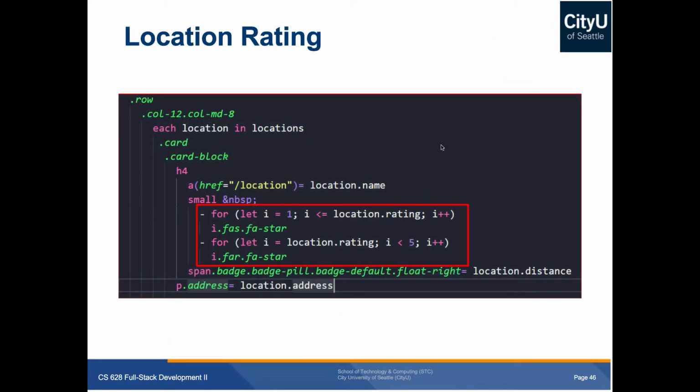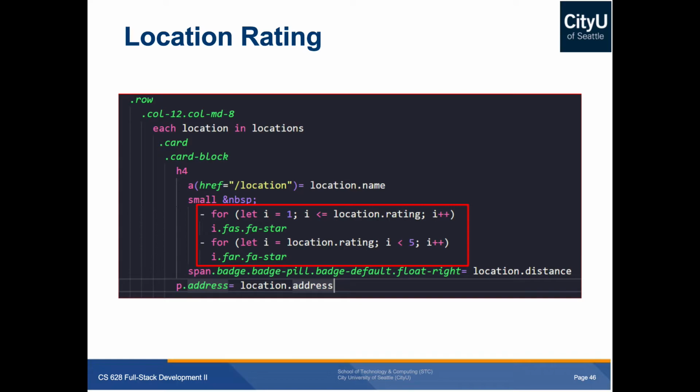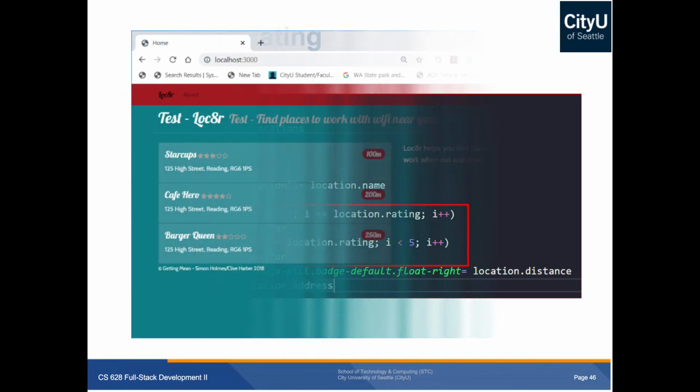Location rating, right? We can also iterate the stars. Given the number of rating for that certain location, let's create the same number of stars. That's basically what the loop is saying. So if StarCraft has 3 stars, it will loop 3 times to create that star. And as you can see, for the first iteration, it would create the stars with the dark color, and then the other for loop creates the star with the empty background.